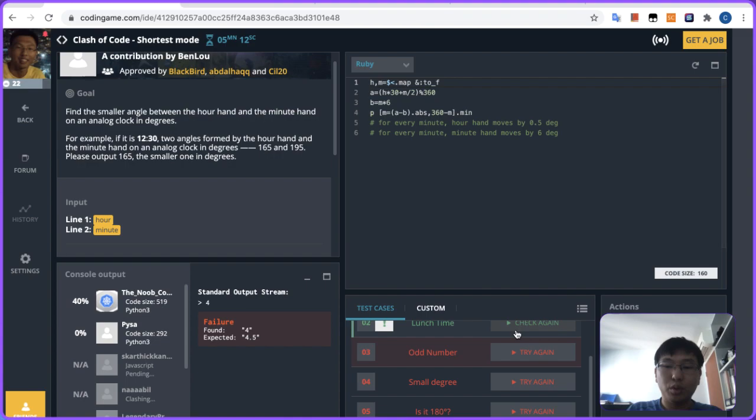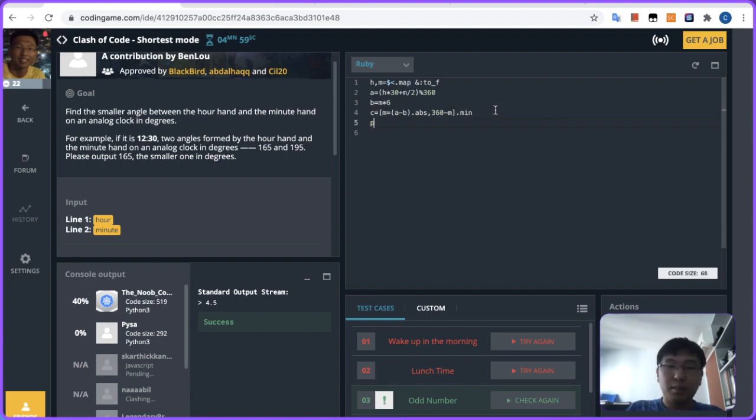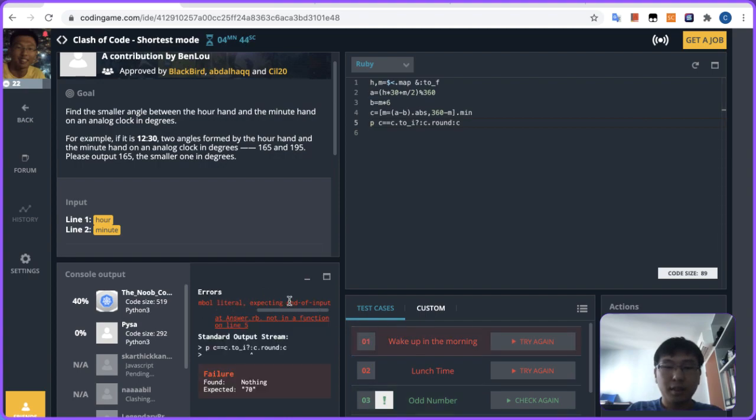So if I were to do it to a dot to F, I will get this. So okay, maybe I just need to record this like this. C is this print. If it's equal, then we print the rounded version. If not, we print C. Let's try this. Unexpected symbol indicating end of input.